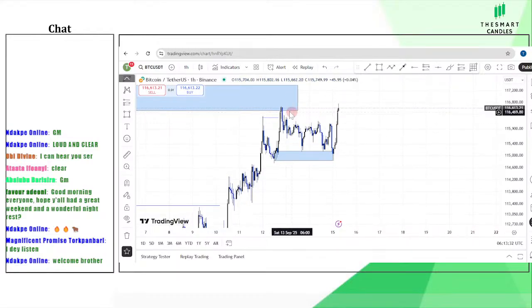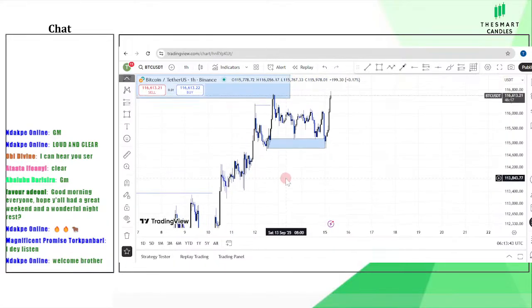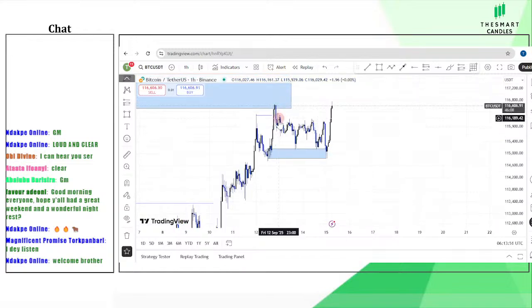We actually took this trade from this point, and our take profit was below these relative equal lows. We were looking to take out all of this liquidity, but price responded from this zone. Price came down and gave us some sort of inducement at this point, which gave this order block a validation, making it a valid order block.